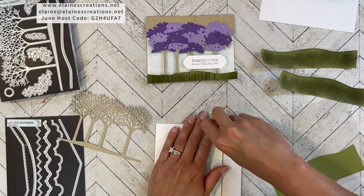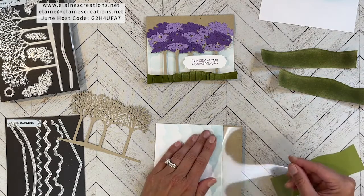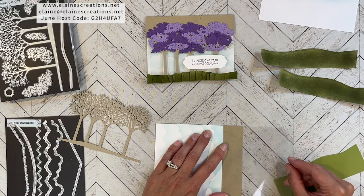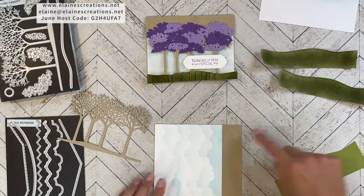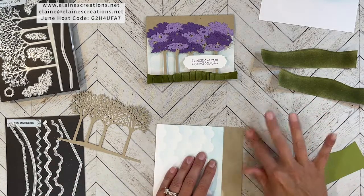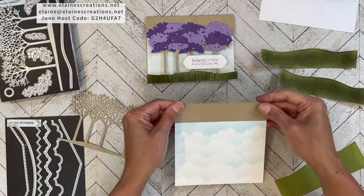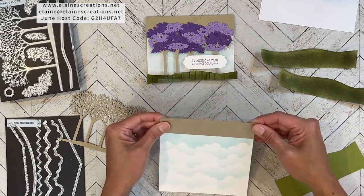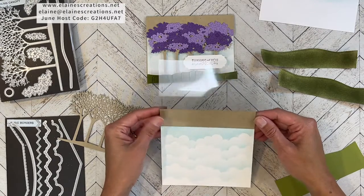Okay, and then I'm just going to peel that off. And then we'll just place this down. And so you see how clean it looks? It just looks much cleaner. And you don't see all these strips of adhesives or glue dots or glue. And it just looks nice, I think. So that's my trick on adhering window sheets or vellum or anything that you can see the adhesive with. The self-adhesive sheets work very nicely.